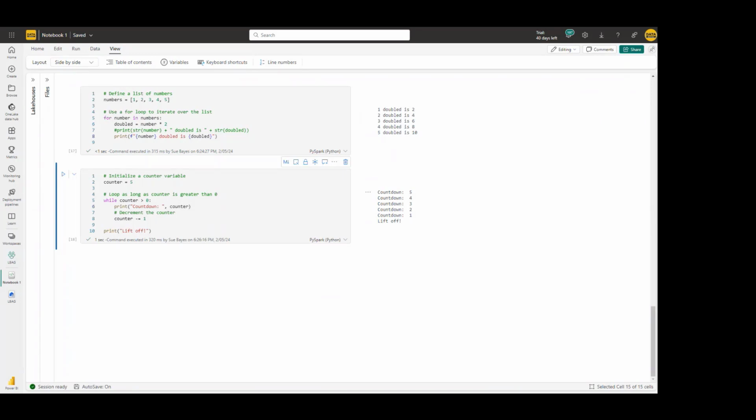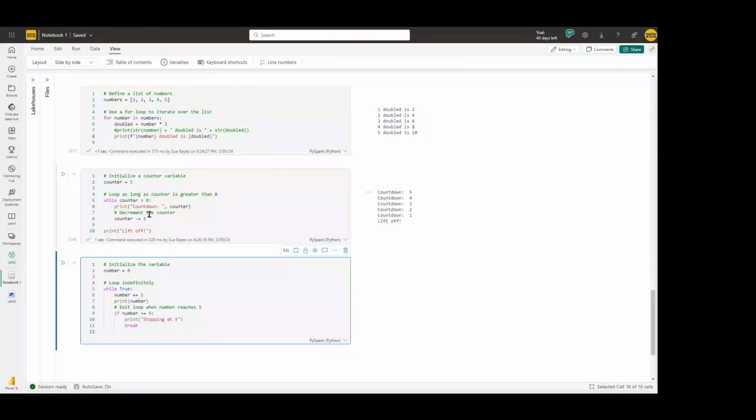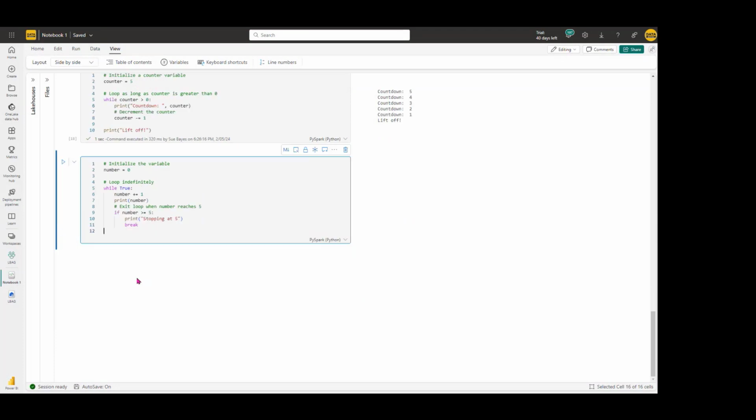So what I'm going to do is show you another method of using a while loop, but this is using a break. So at this point, we know that we want it to go for 5 because our counter is 5. Sometimes you don't actually know what you're starting with, but you get to a point at which you want it to end. So here we're starting another variable and we're calling it number, starting at 0. It could be called anything. We're saying while true.